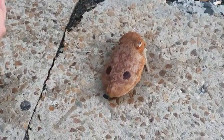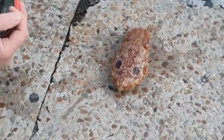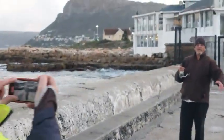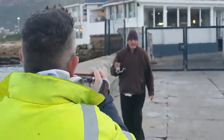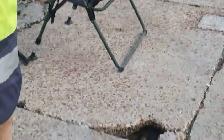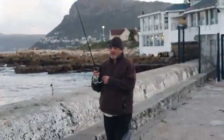Oh, don't come this way. That's a big guy, eh? Don't be scared. Last time he squirted all over me. Well, now he's done squirting. That's what we thought last time. He's pointing towards you.